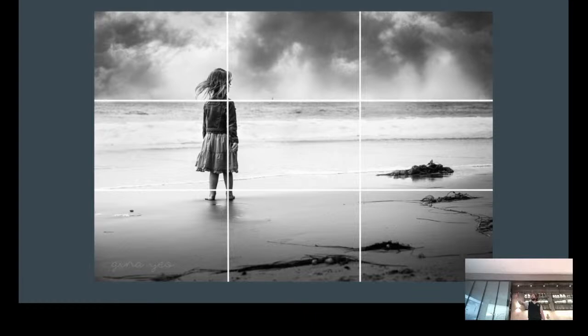Same thing can be said with this. There's a lot of beach photos, don't know why. In this case, on the very far left, now we're on the opposite side of our rule of thirds, our little girl, her ankle and her shoulder are perfectly in line with our two points of the third. And then on top of that too, that horizon line cuts right at the top part there. We've divided our background and our foreground.